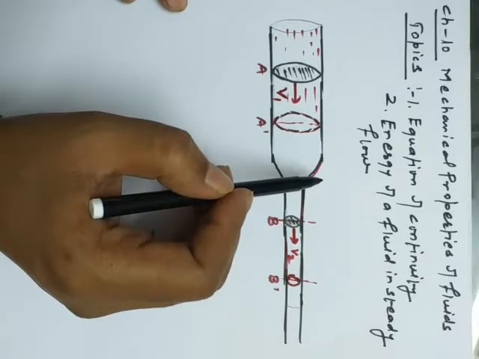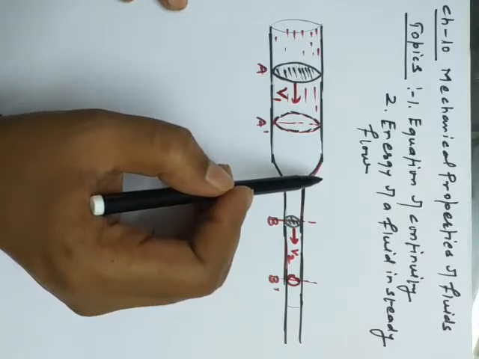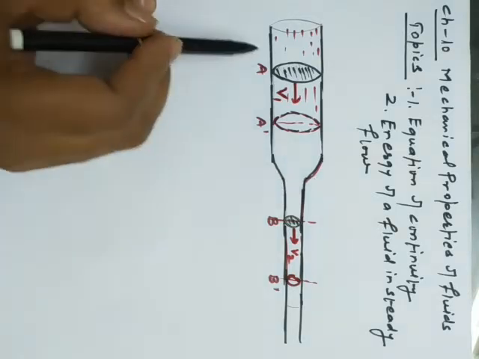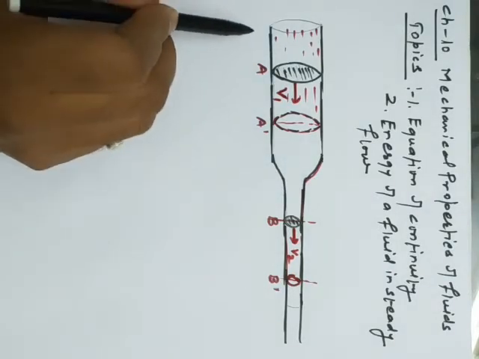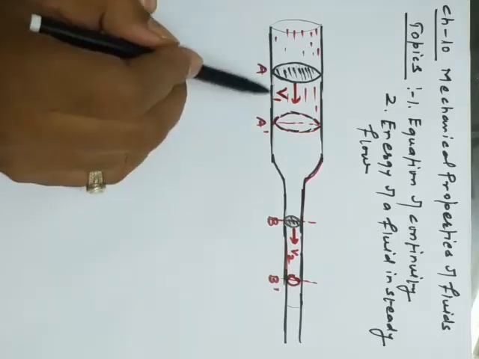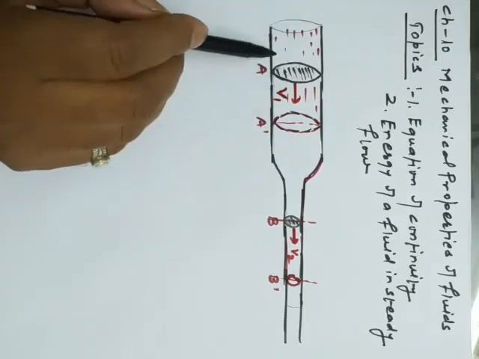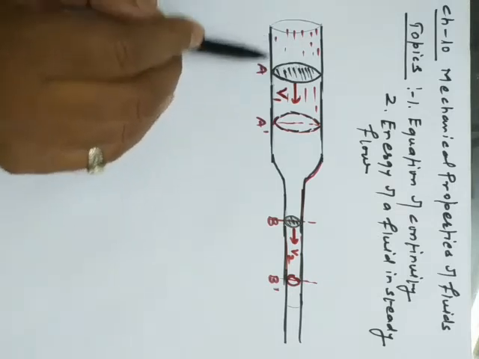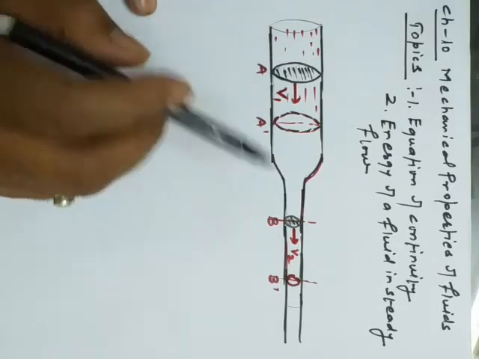This principle is based on the concept of the equation of continuity, and it always talks about an ideal condition. That means the flow of a liquid is in a steady manner, which is called streamlined flow. So here we start with the equation of continuity. To discuss it, I am making an assumption of a flow of non-viscous, incompressible liquid through a tube which has a varying cross section.